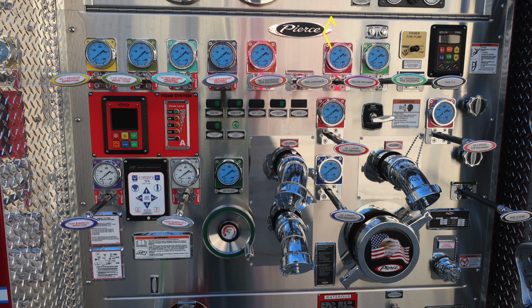We'll go through some of those in the next set of images as we get a little bit closer to those individual discharges. But over the number 4, you'll find your vacuum and pressure test port gauges. In that same vicinity, you'll find your fire pump primer. And then to the right, you'll find this Pierce throttle pressure governor. We'll talk about that in a few moments.